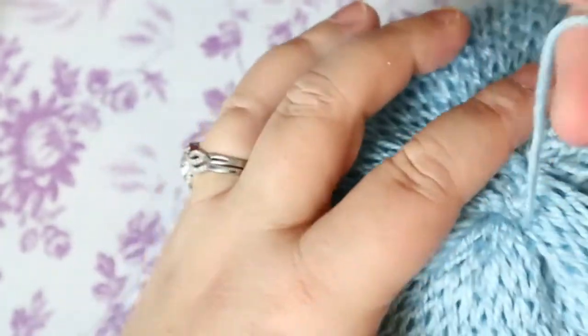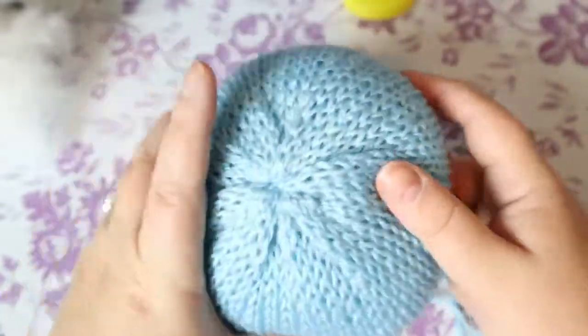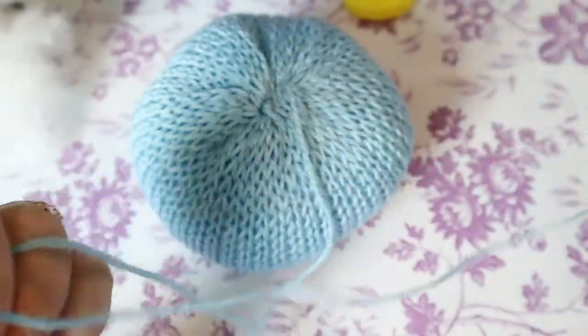I'm going to double loop mine because I just want this knot to stay. I don't want it to undo. So now you can move the stuffing around at this point. Make it nice and round. Keep your tail.